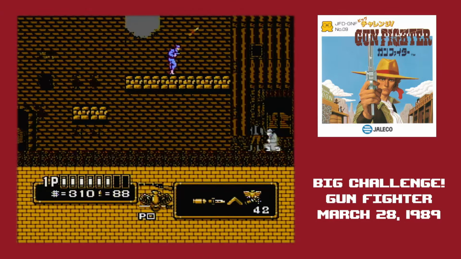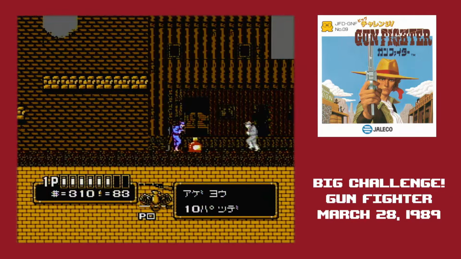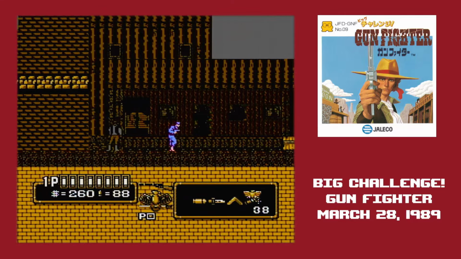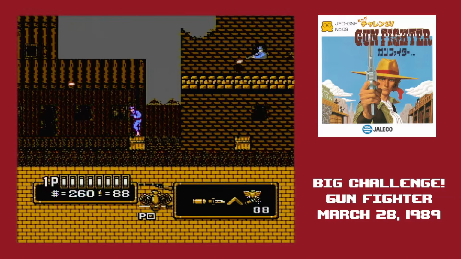Finally, there's the dynamite, which is thrown in a very short arc, and it causes a big explosion when it lands. It's also the only weapon that kills people in one hit. Everything else requires at least 2. The trade-off here is that dynamite is expensive. It costs 5 bullets to throw a stick. So you'll only want to break it out for special occasions.